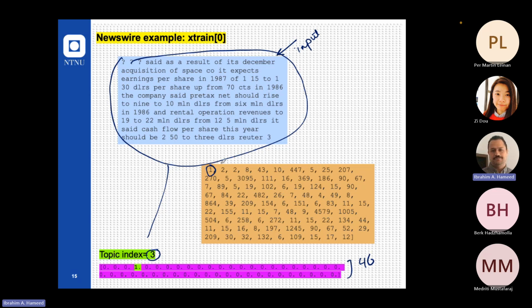Each integer represents a word which is most common, correct? And we will skip the rest, the non-common words, right? We will keep only the most common words, because those most common words may be indicative of the topic. So it can be used to classify each news wire into the right topic.